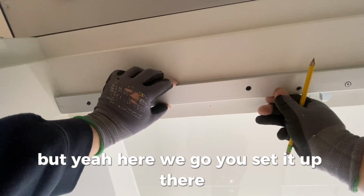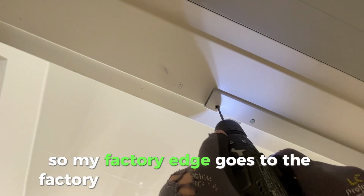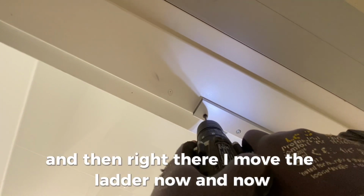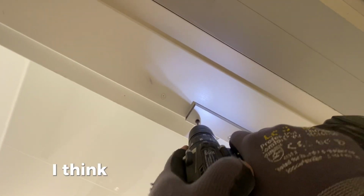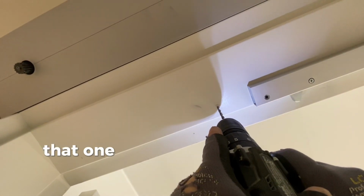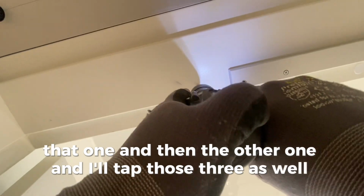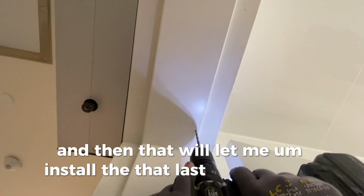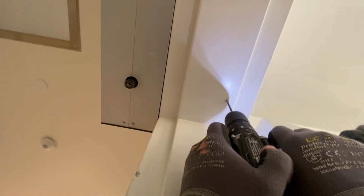You just set it up there. I put the cut end toward the edge of the frame, so that my factory edge goes to the factory edge of the end of the bar. And then right there, I move the ladder, and you try to do as much in one position as you can. So I'm going to drill 3 holes here, I think. I'm going to drill that one, and then the other one. And I'll tap those 3 as well, and then that will let me install that last screw in the bar. Then I'll remove the last temporary screw and do it that way.